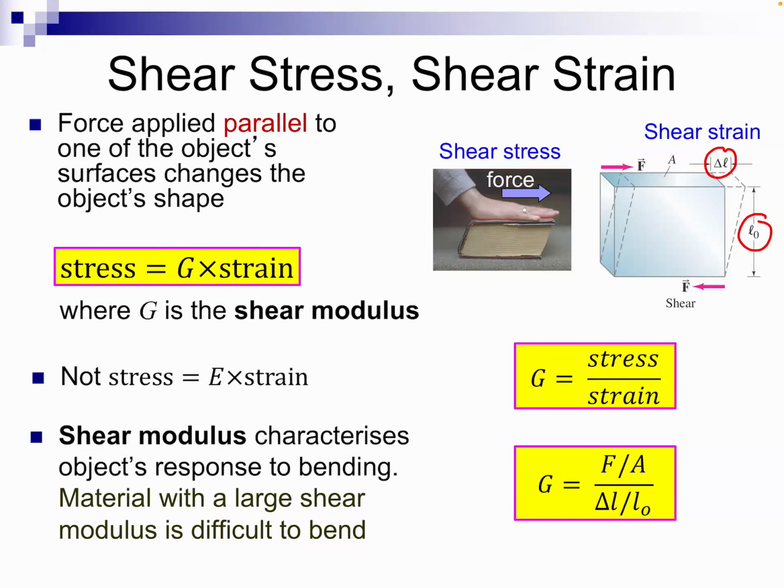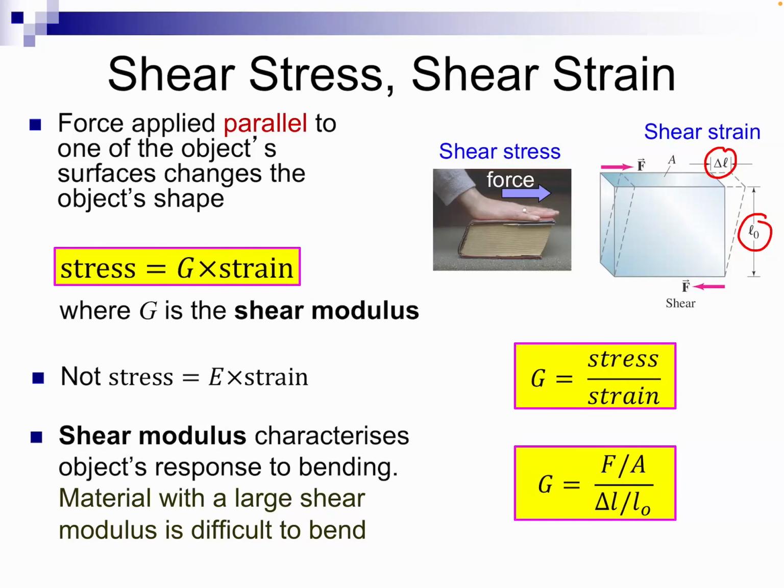So what happens is that the volume of the object changes, and the change is characterized by bulk strain. We use the word bulk to distinguish that the stress being applied is throughout all the surfaces of the object, and therefore the deformation that occurs is a change in volume. So bulk stress and bulk strain are still directly related, meaning the change in volume is directly proportional to the bulk stress, or how much force is applied through all surfaces of the object.